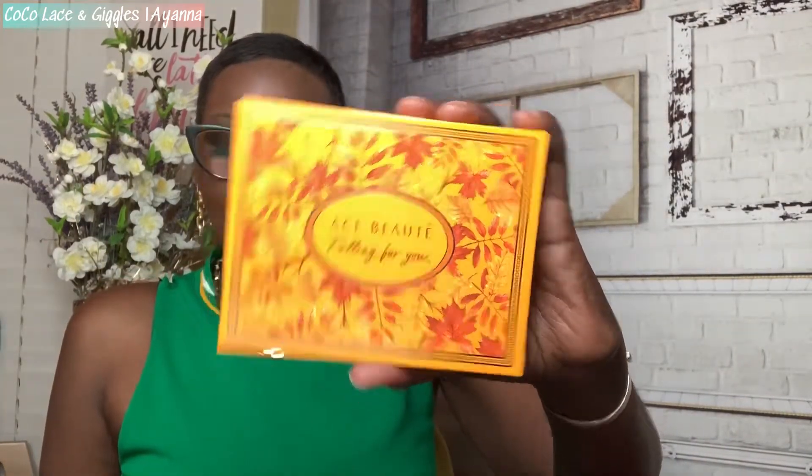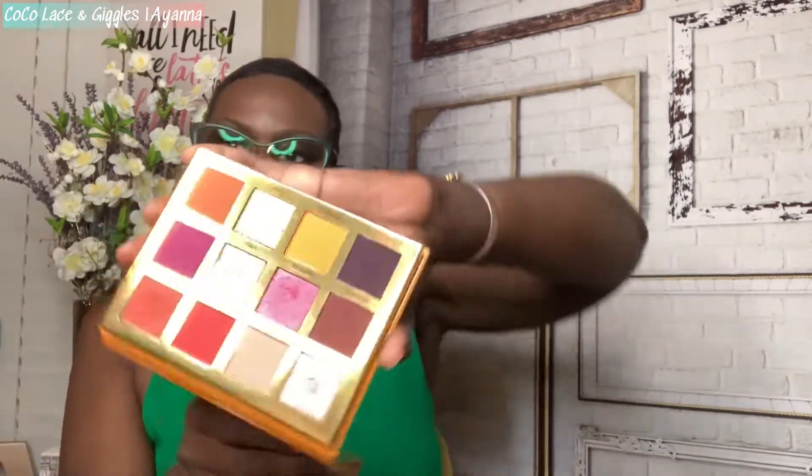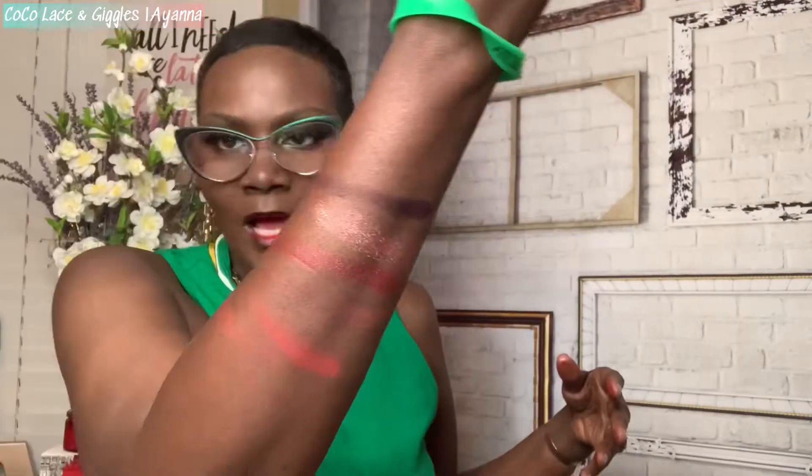Ace Butte Falling For You — fall colors. These are yummy. I actually used this in another video for an eye look, and they were marvelous. I've always been a fan of their shadows. They swatch really well. You get 12 colors. This palette retails for $34.99 — it is a new launch. I like those colors; they always have good stuff in here. You can never go wrong with this palette. It comes with a mirror.